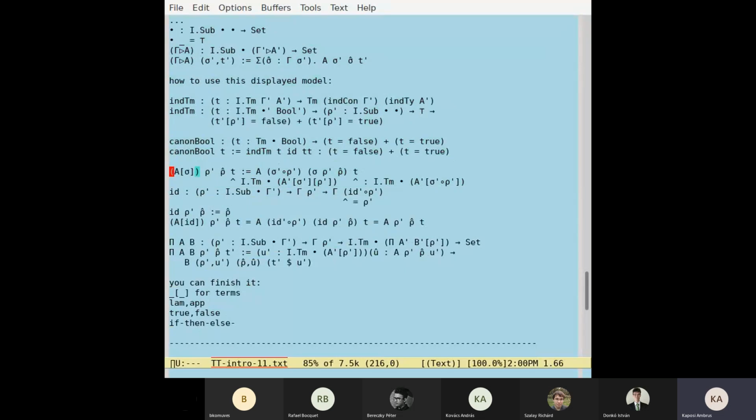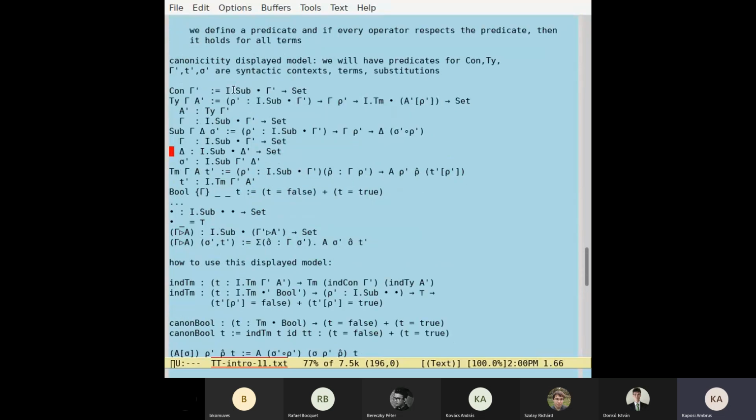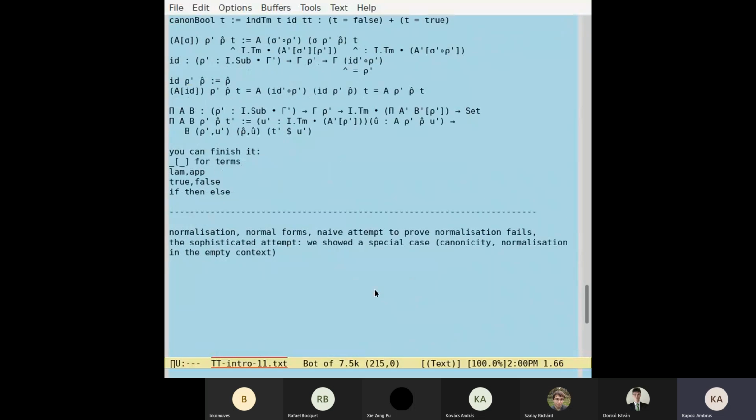So there are some more details, because it's not enough to use closing substitutions, so a substitution from the empty context, but we need to do it for arbitrary contexts and so on. So it's more complicated, but the proof method is basically the same. There are just a bit more details there. So if you understand the canonicity version and you know the basic setup of the normalization version, you will be able to complete the normalization proof.